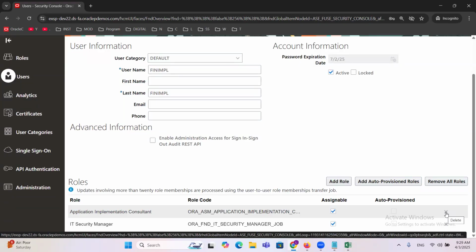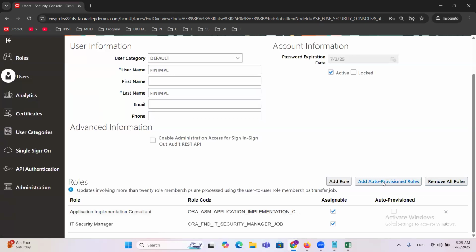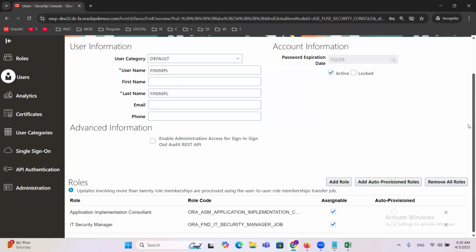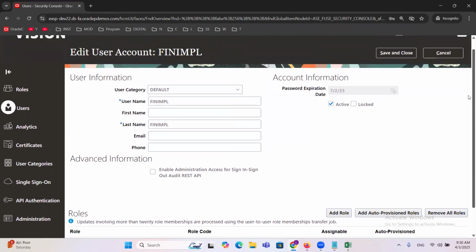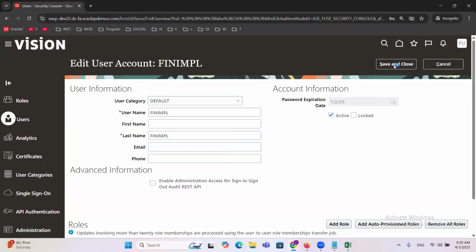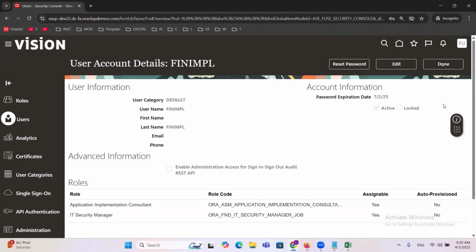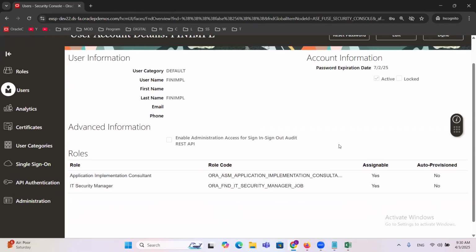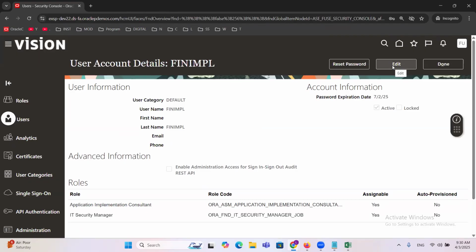Okay, you can remove. The auto provisioning points we'll discuss later; those are advanced. Now we should not get into that, as it will create a lot of confusion. We have to play the game first; once we build that muscle, we can do that. So this is how we have to assign. After assigning, say save and close. Again, if you want to assign any additional roles, click on edit and follow the same process. When you are done with the role assignment, click on done.